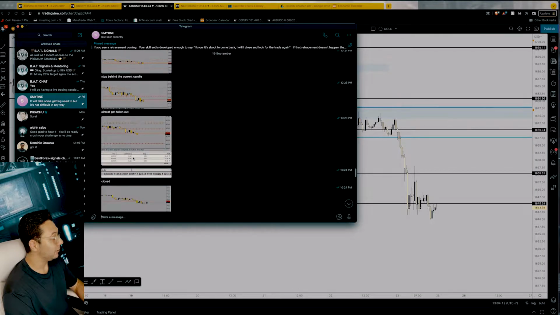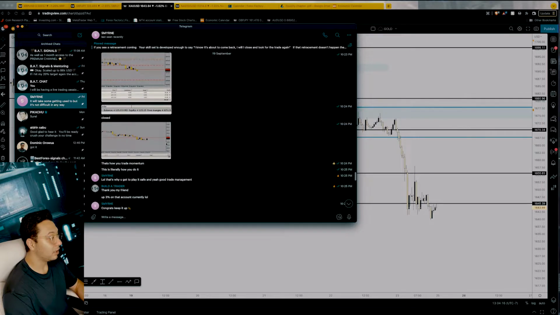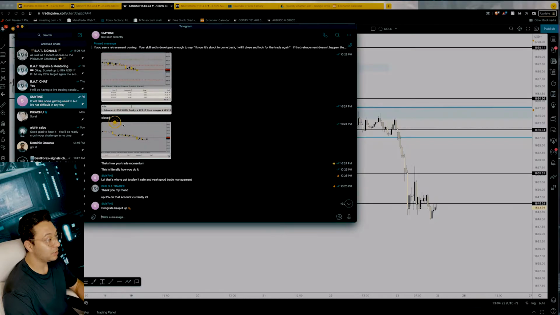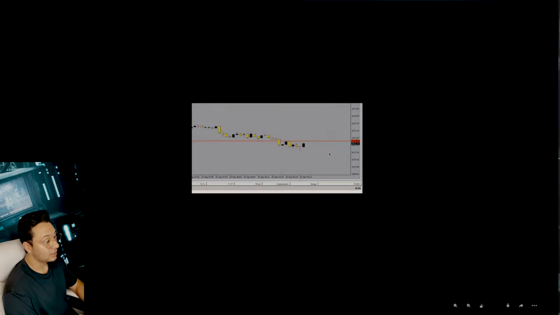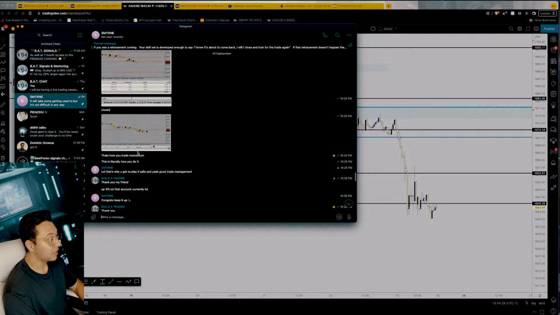As you can see, this is on the 1 minute time frame, but the little minor support broke and my stop loss was in profit above these candles, trailing my stop loss. That way, if there was a quick bullish movement, I would be out in profit. It continued to go down and approached take profit, but did not fully hit, then snapped back up, and that's why I had a trailing stop loss. It's close and out. This is how you trade momentum.